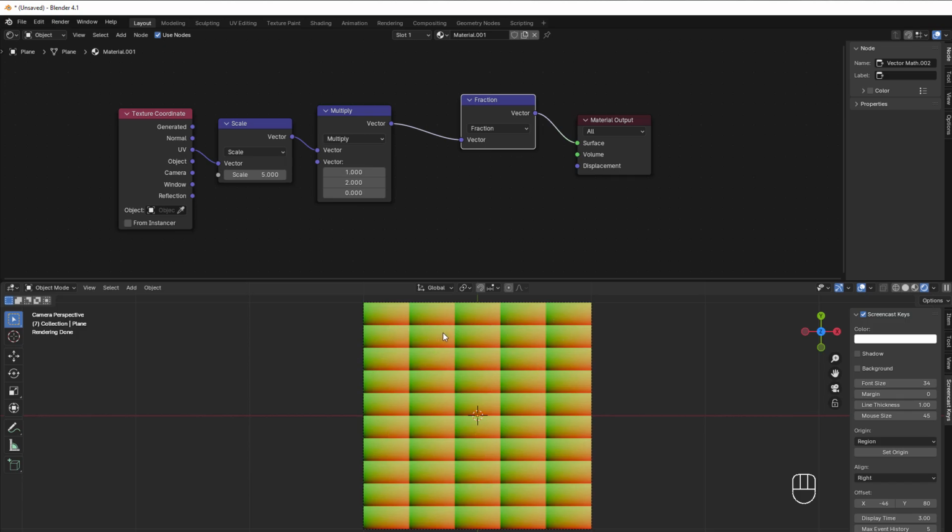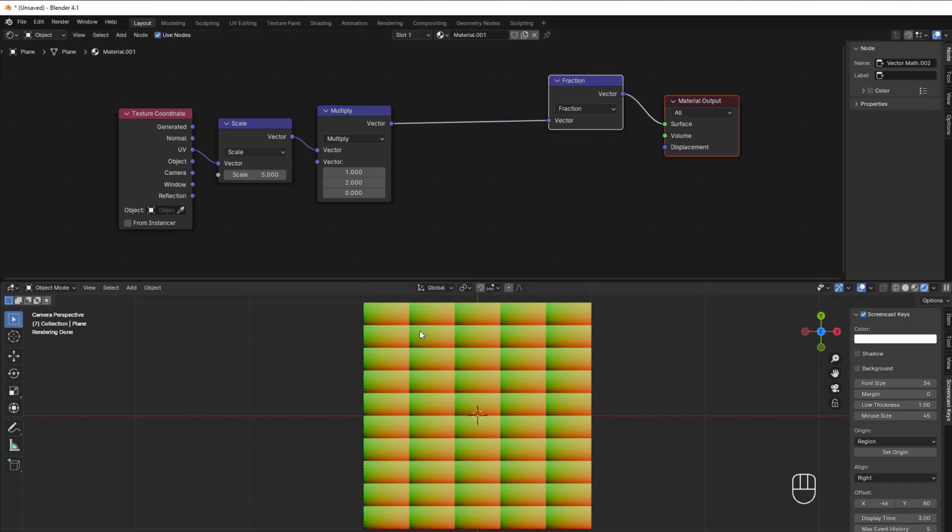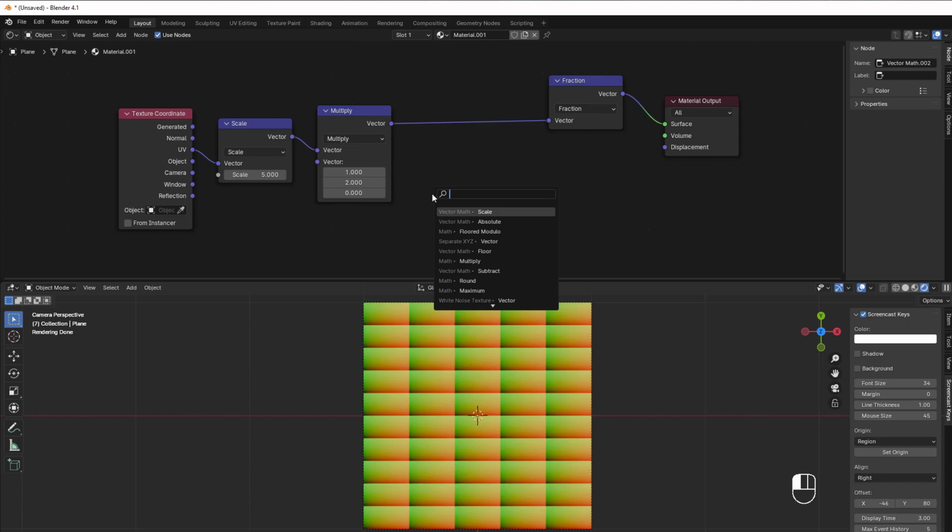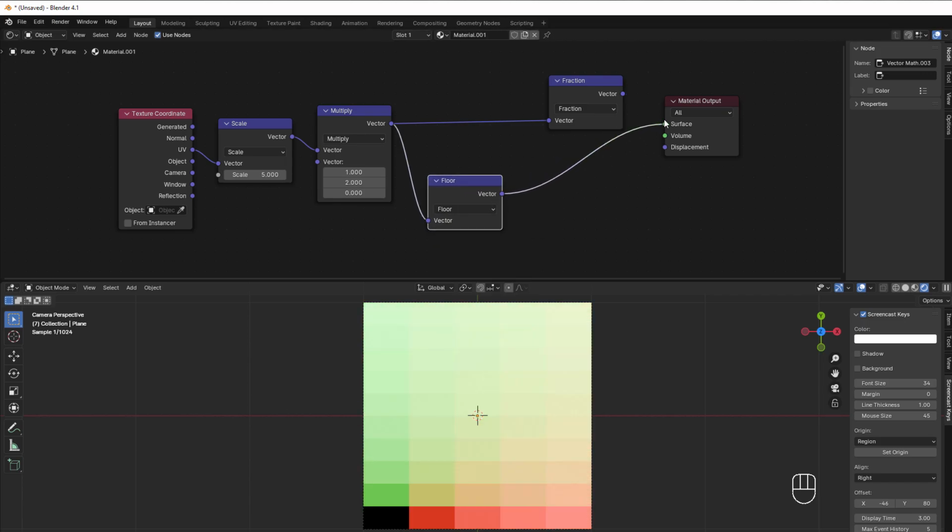Now I would like this part to be offset, so to do that we can use floor, because then we change this gradient into singular integers. So that means that this complete part will be 0, this will be 1, 2, 3, 4, 5, 6 and so on. And you will see how that works. So I drag from the multiply and write floor. And then we have it here, and if I connect that to the surface, you can now see that this has the same value, then comes this with some value, and so on. So this is 0, 1, 2, 3.